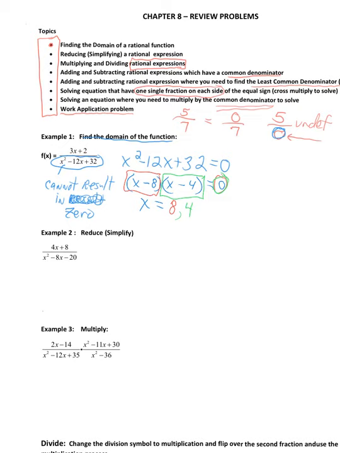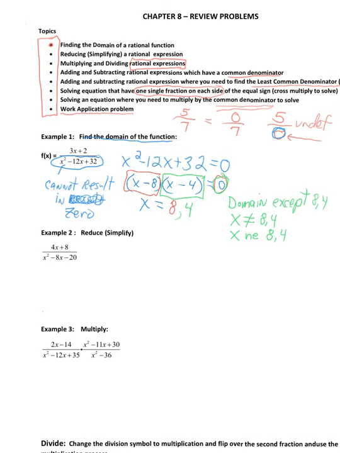So we say this, that the domain is all real numbers except 8 and 4. And we write it like this: the domain, x cannot be equal to 8 or 4. And usually you'll see it like this because the not equal to sign is kind of a tough one for my Open Math to write. So they use NE, not equal to 8 or 4, when you're working out those problems using their answer format.